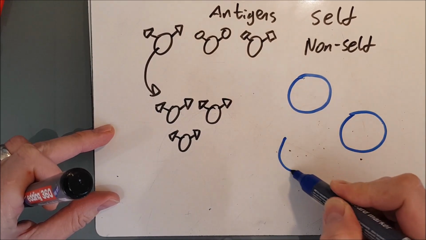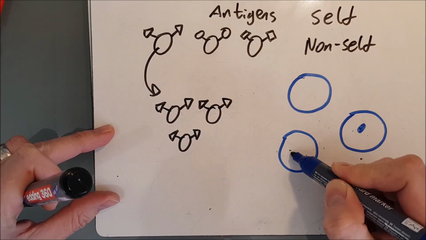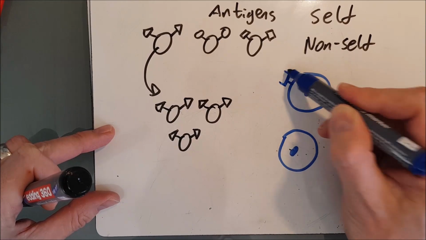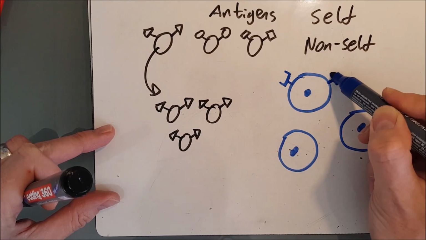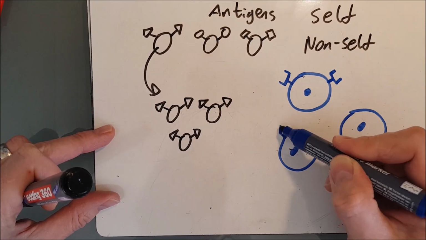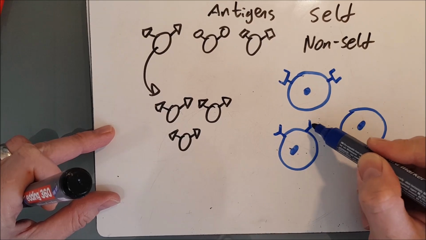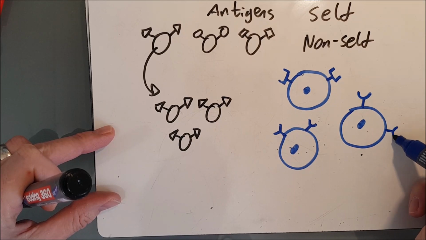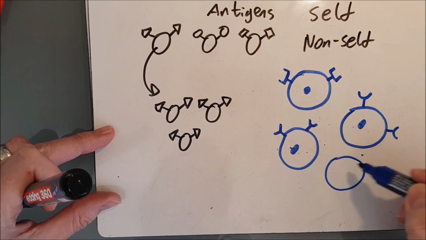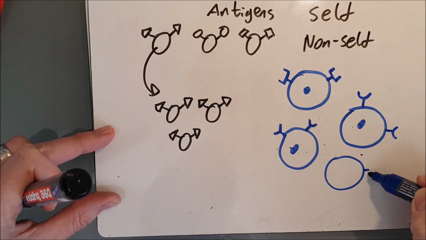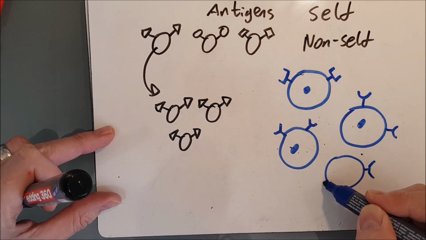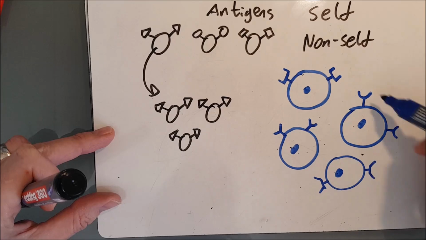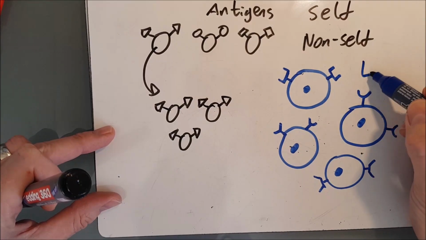So I'm going to draw a few white blood cells in. There's the nucleus. And on their cell surface, they have got different receptors that can recognize the different antigens of different microorganisms. So we've got a number of different white blood cells. Draw another one in just to show you. It's got another different shaped receptor. So these are your white blood cells. These white blood cells that are specific are called lymphocytes.